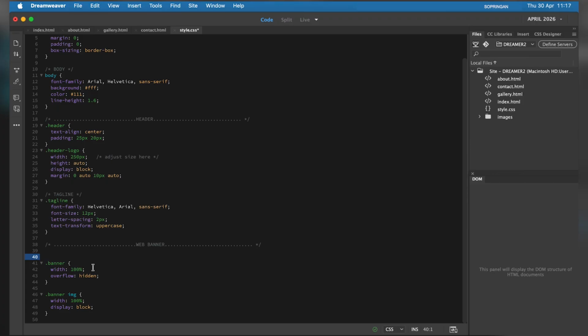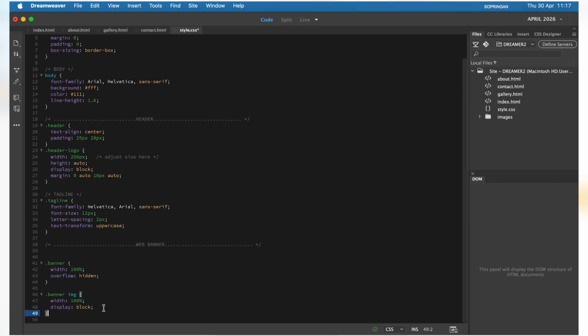This makes the banner stretch across the full screen, and the overflow hides anything that goes outside the container so that the layout stays clean. And the display block basically removes all small gaps under the images so it fits perfectly.